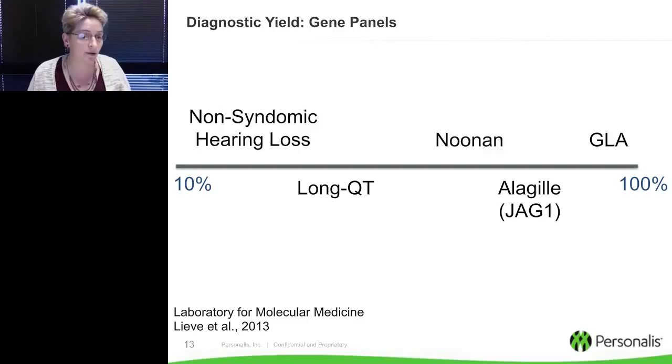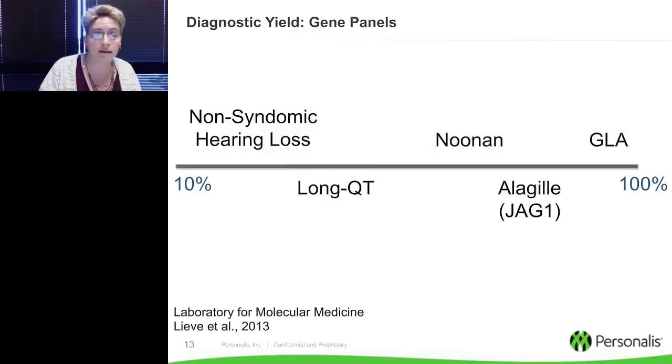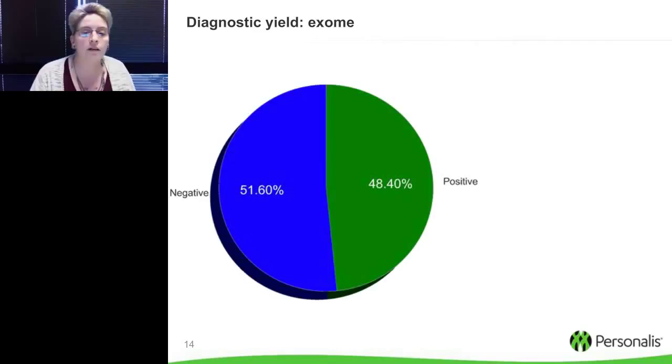Now, what we don't often think about in terms of this diagnostic yield, but which clearly also affects our ability to do a gene-to-disease association, are things like reduced penetrance or variable expressivity. So when we want to start looking at things like exome sequencing and understand what the diagnostic yield in that realm is, what I can show you here is the diagnostic yield that we see in our own laboratory.